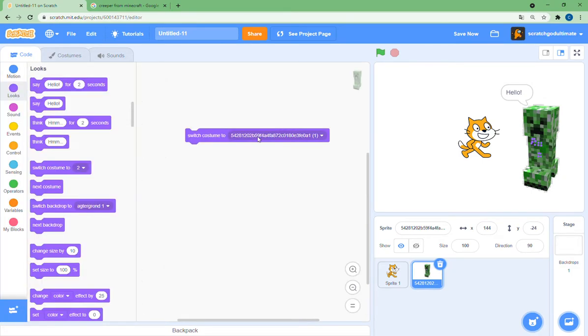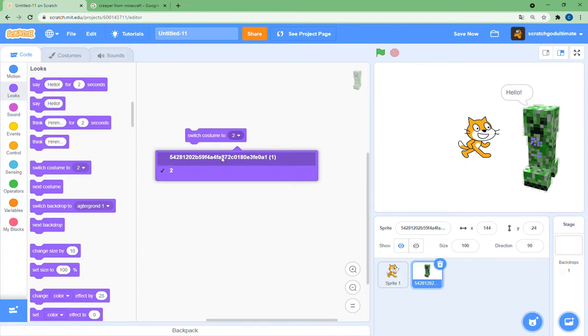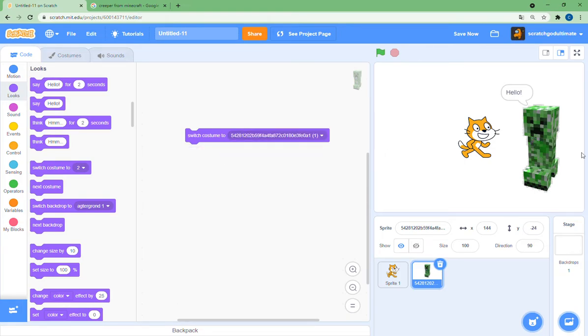Now we can switch costume to costume number 2. This is costume 2, but if you don't want him to switch to costume 2, you can just do this, and then he comes to his normal place. But the next costume is quite strict compared to switch costume. If there are 3 costumes, with switch costume you can skip any of them. Like, if you're in costume number 1, you can directly go to costume number 3. But with next costume, it just goes in a particular direction, like costume number 1, 2, 3. It goes in that order. But with switch costume, you can create your own order.